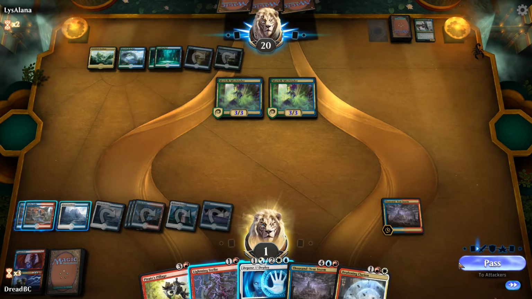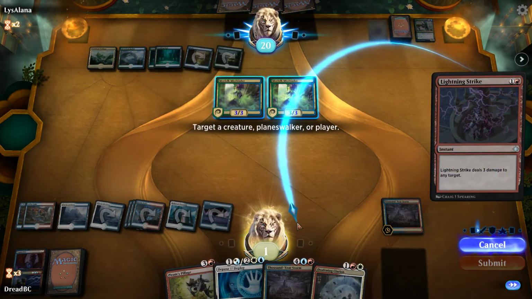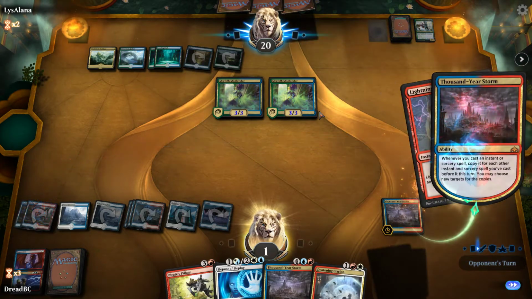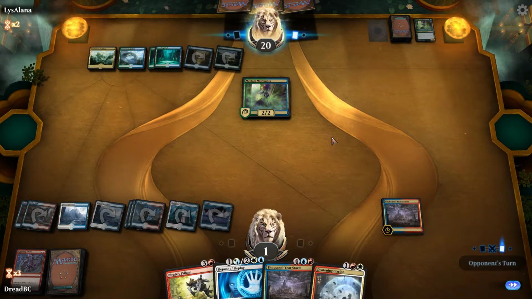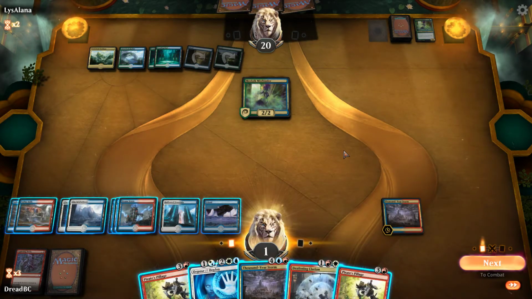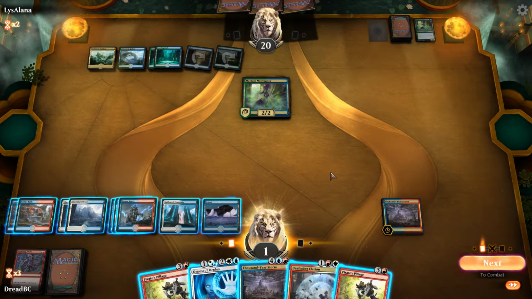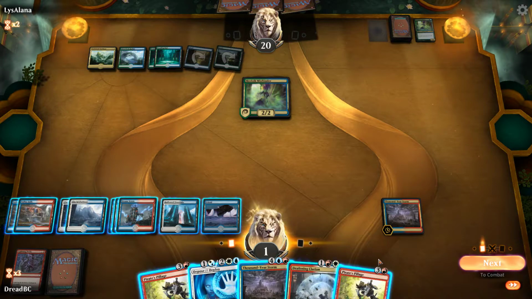Pass to attackers. Do I just strike it now, or do I want to go ahead? I'm gonna save this and gain some extra life next turn. Which one can? Okay, kill the one that can attack, folks. Oh my god. Oh wow, this could actually do really well. 4 and then 3, getting 4 of those, and then oh yes, we're doing this. Check this out. Watch this.